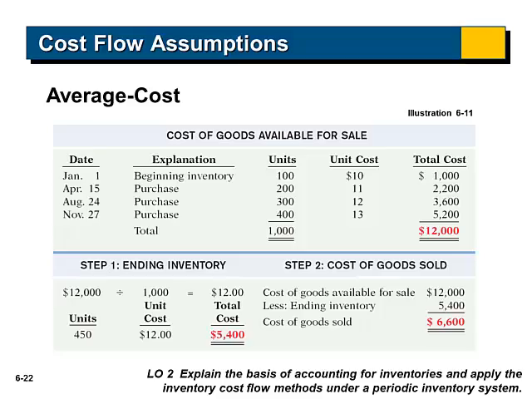Well, if each unit on average costs $12 and you're using the average cost flow assumption, and you've got 450 units sitting in ending inventory at the end of the sale, you can apply $12 to the unit cost and get a total inventory value of $5,400. And then you can do the same thing and multiply the $12 unit cost by 550 units sold, or you can just subtract it from the total cost available for sale. And so your cost of goods sold is $6,600.